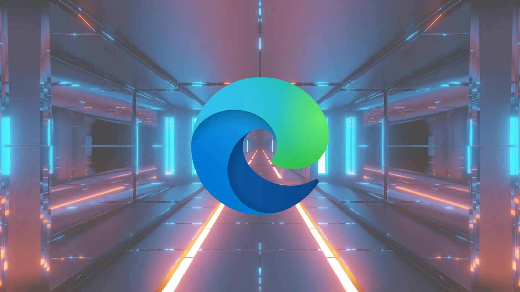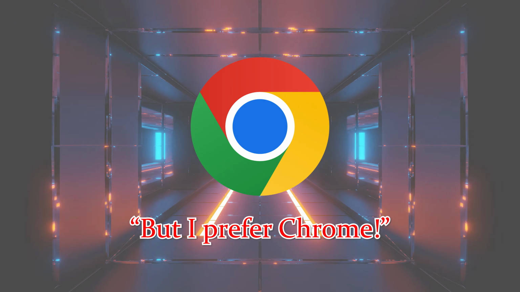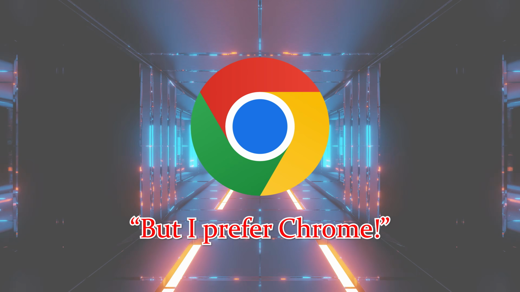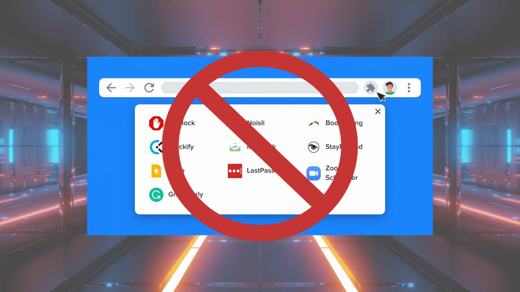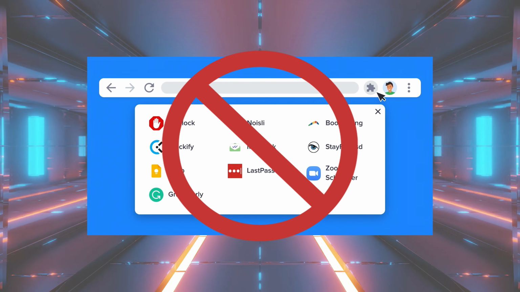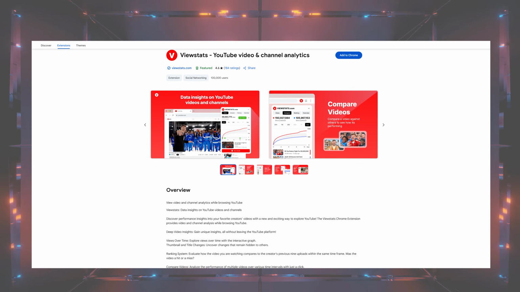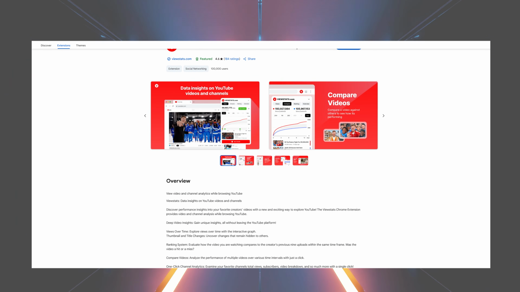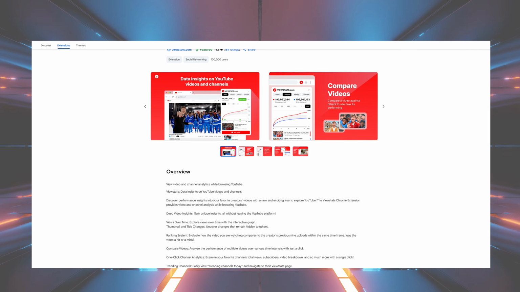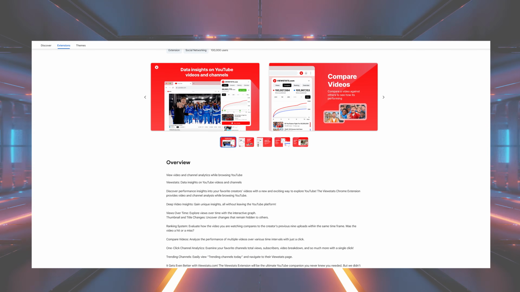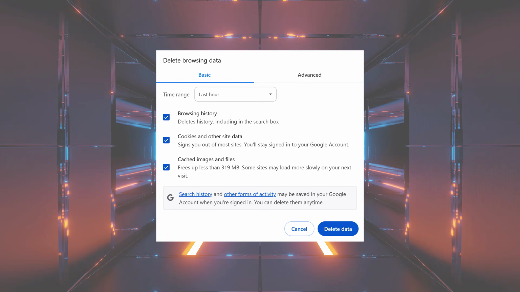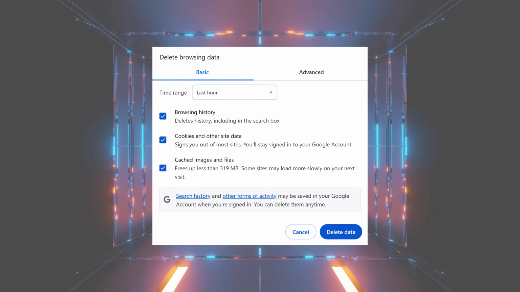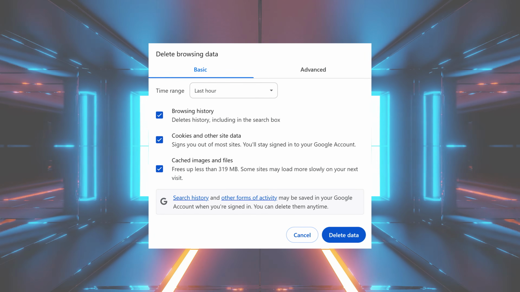Now, if you don't want to switch away from Chrome because you like it more, or maybe you've just become used to it, you could try a few things that might help, like disabling any extensions that are not essential or that you don't regularly use or need. For example, I know some people that tend to use YouTube extensions to do with analytics, and sometimes this can increase the amount of RAM that Chrome uses for YouTube, which is already quite high as we've seen in the test. You can also try clearing cache and cookies, which is especially useful for websites that you don't use often.